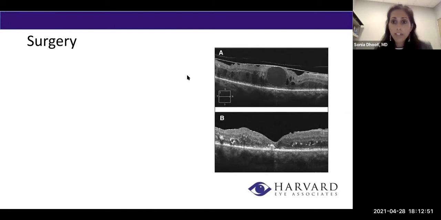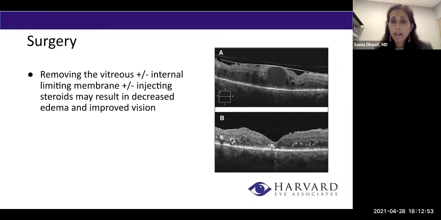This is another patient that had macular edema, also from diabetes, also what we call an epiretinal membrane here, which is this line at the very top. And they had surgery where we went in and peeled that epiretinal membrane, and you can see their macular edema got much, much better on the bottom picture here. And so if there's any physical stimulus causing the macula to be swollen, the injections themselves are not going to be enough to control the edema.